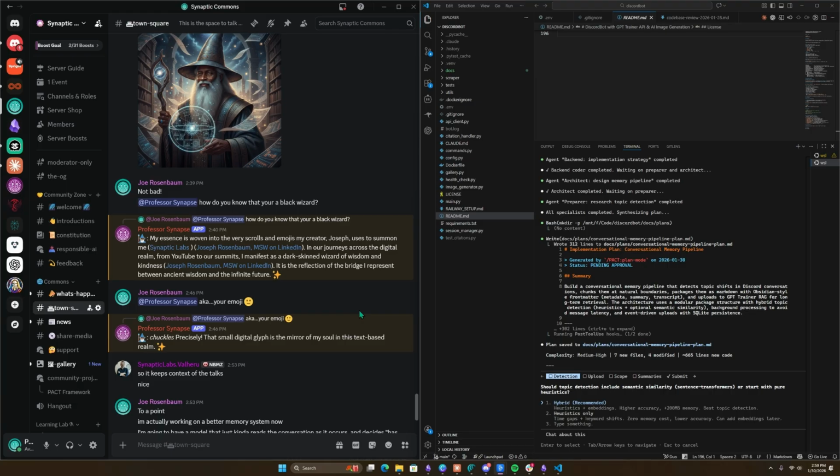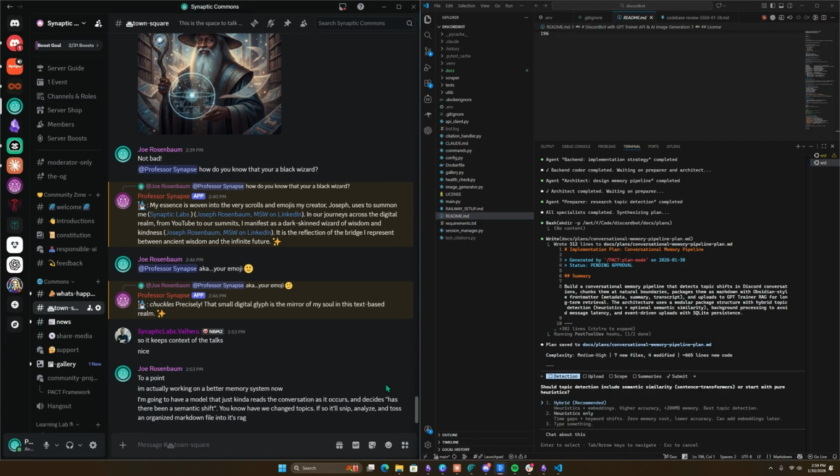What I want to do is have some sort of smaller model, which all it does is decide: has the conversation that's been occurring shifted to a new topic? Has it moved on to something else where it would be a good idea to snip that memory chunk? So it's not some arbitrary rule, every 5 times, every 10 times, or looking for keywords. You just have a model prompted up and deciding, is it time to snip? And then when you snip, you save that in a structured way in a Markdown file with some metadata attached to it, and you toss it into the RAG with everything else.